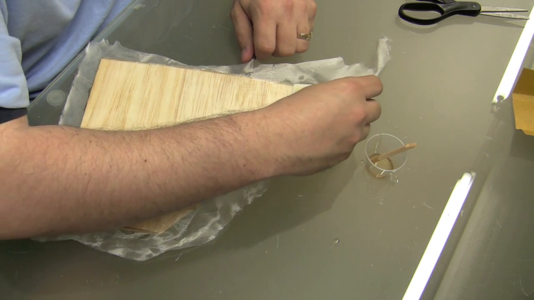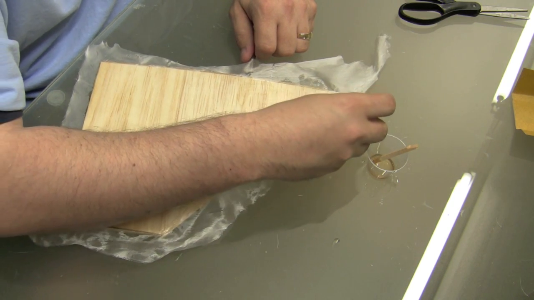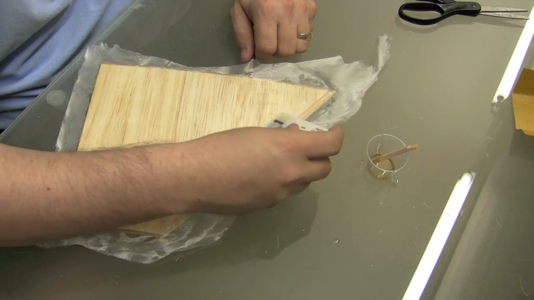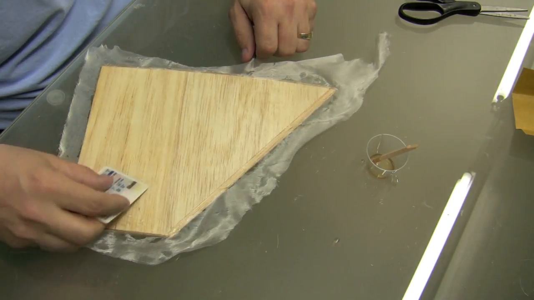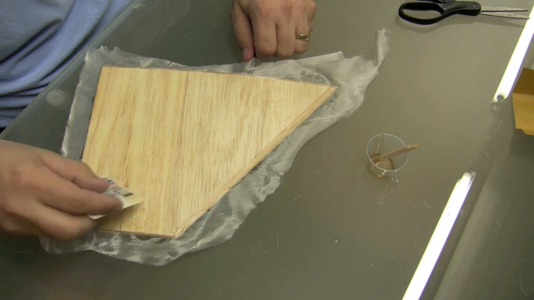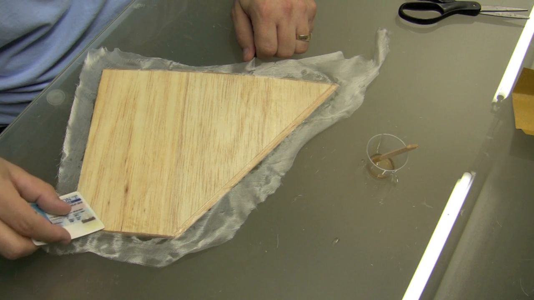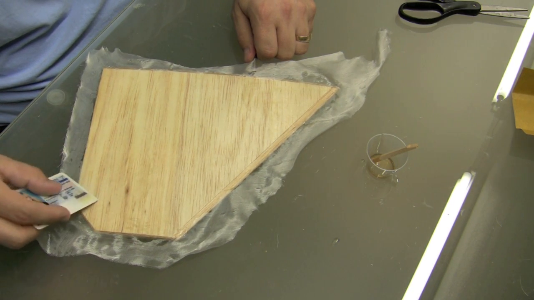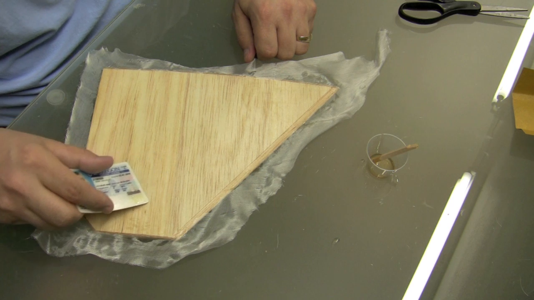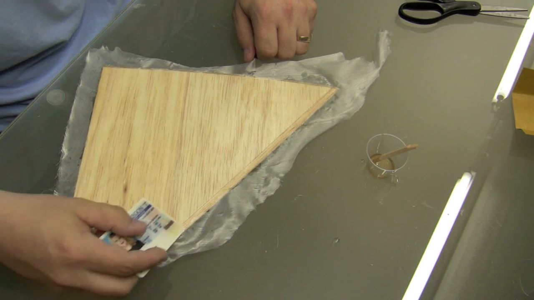The other side where I did a second coat of Z-Poxy, just a real light coat afterwards, and then sanded that down, that one was like mirror finish when I went ahead and primed it. So I think I'm going to do that on this as well. I don't think the weight will be too bad on it. If I have to, I'll just compensate by putting in mid-size servos instead of full-size servos. So that's how we're going to compensate on that.